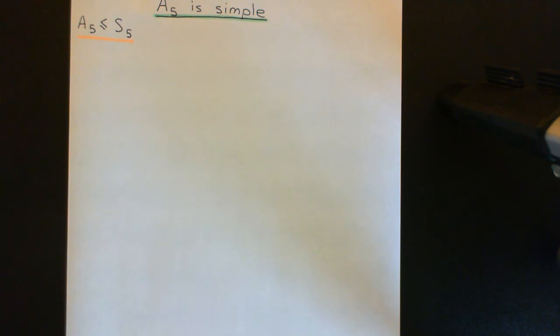So how can we actually work out which permutations are going to be even and which are going to be odd? How can we find the even permutations in the symmetric group on the set of 5 elements? Well, as I showed you in the video on the alternating group previously in this playlist, a nice easy way of doing it is just taking a permutation in the symmetric group on the set of 5 elements, decomposing it into its cycle decomposition, and then looking at the lengths of the cycles, subtracting 1 from the length of each of the cycles, and adding all of those lengths minus 1 together.